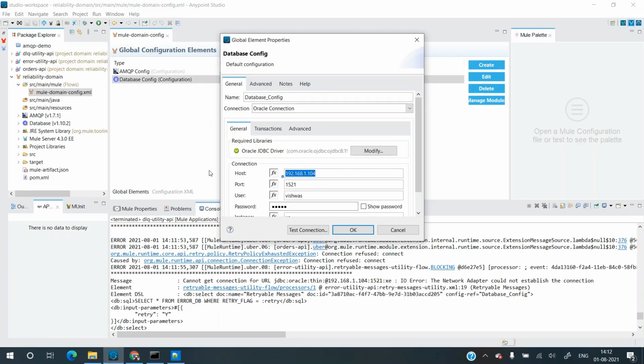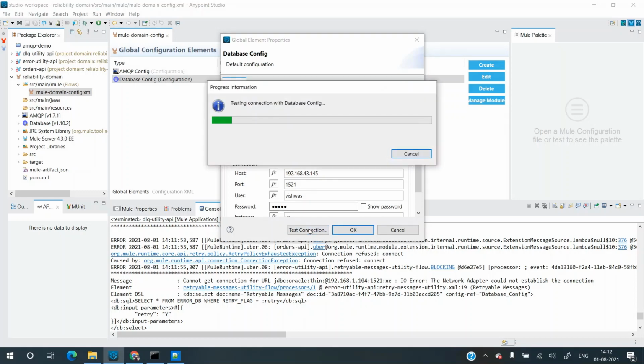The reason it got changed is that this is some remote machine, and once it gets disconnected from the network, the DHCP provides a totally new IP. It doesn't have any static IP allocated, so every time it connects to the network, it gets a new IP. That's the reason I have to change it.